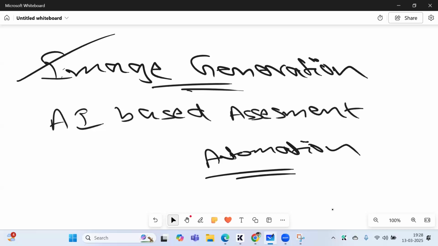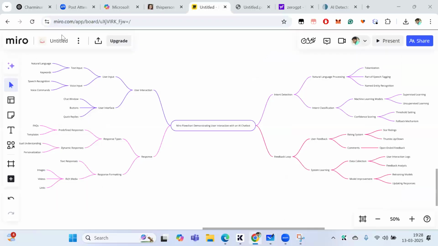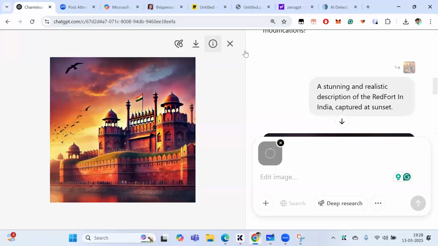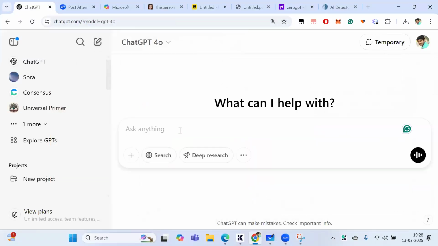So you can simply mention it in your ChatGPT. You can use the free version now because we are not going to create any more images here. Let's create a new chat from here. I would say, you are an expert educational AI.